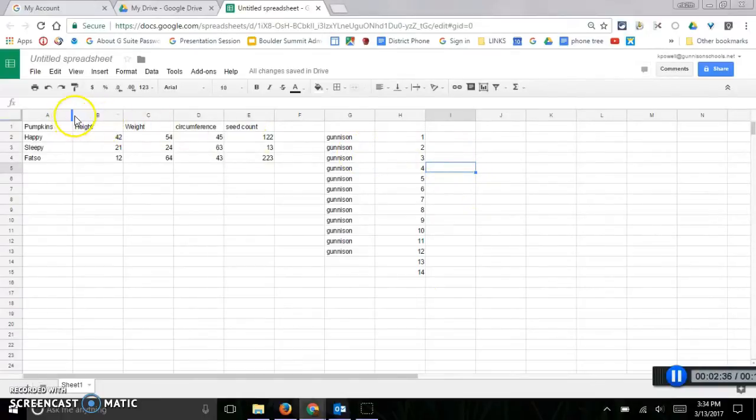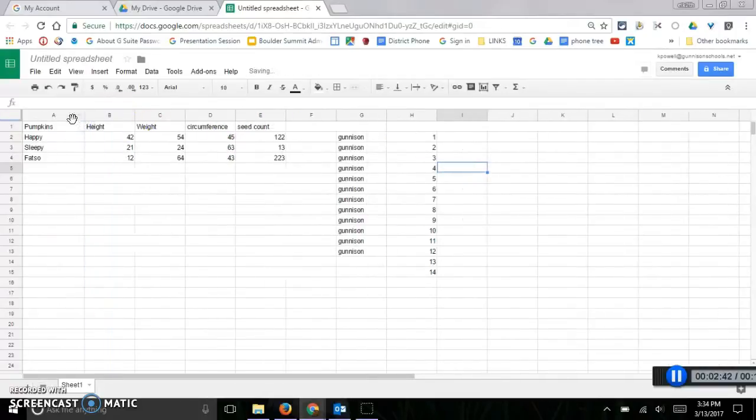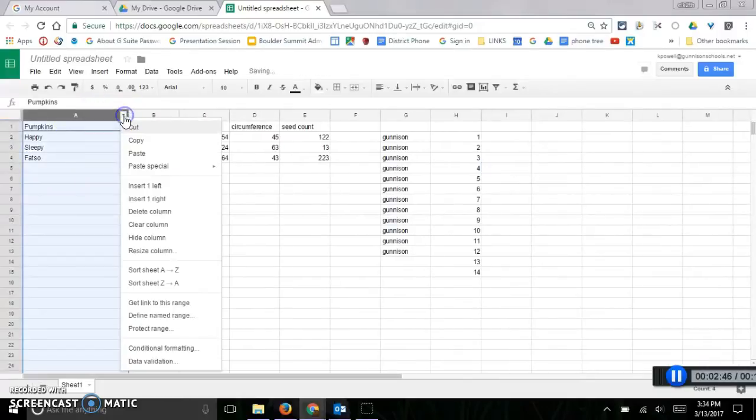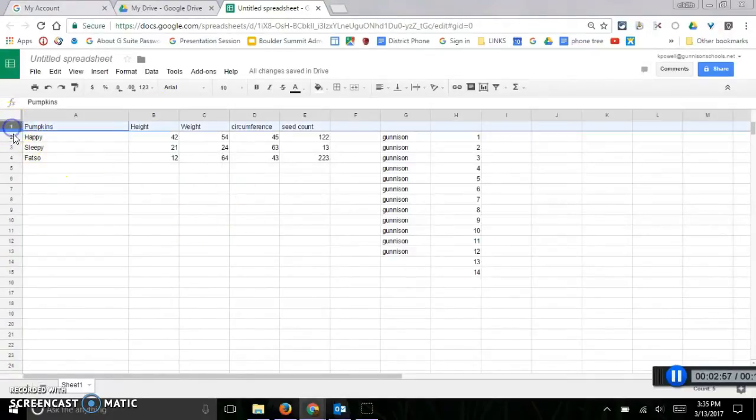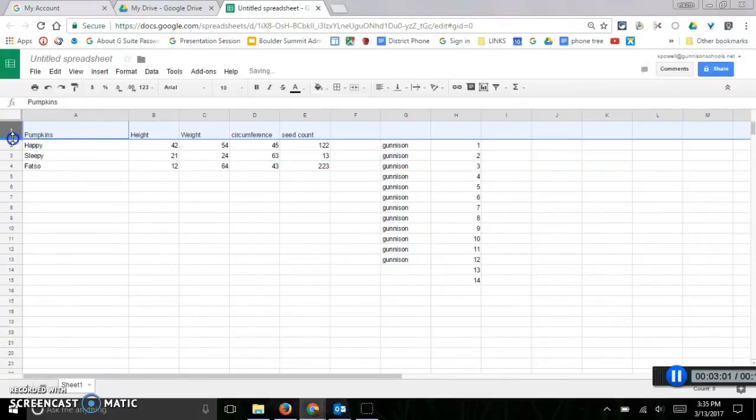You can move row height and the width. So I can just move them by clicking on between the A's and the B's. I can click and do that. I've also got a whole menu here where I can insert or cut rows or columns or whatever I want to do. Same kind of thing with rows. If I click here and drag that down, I can go ahead and add that in there.